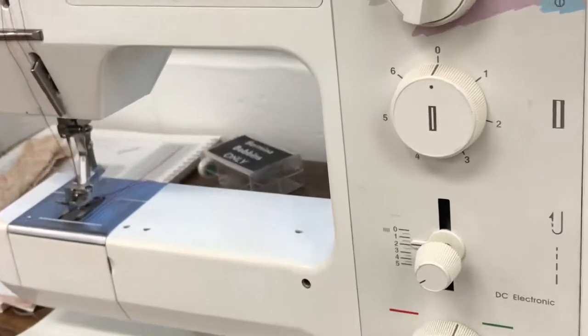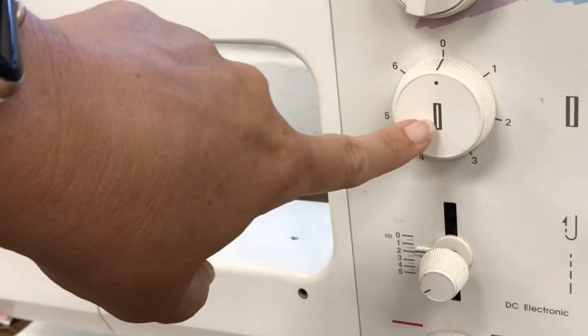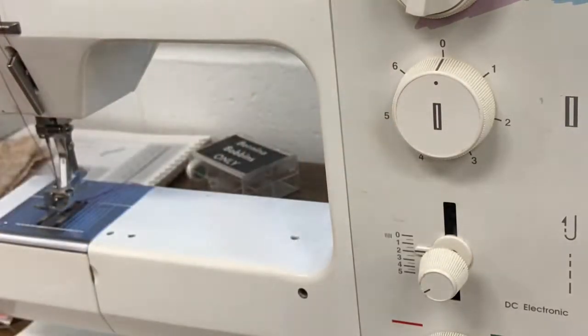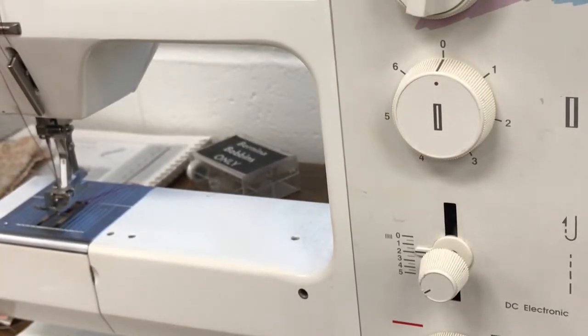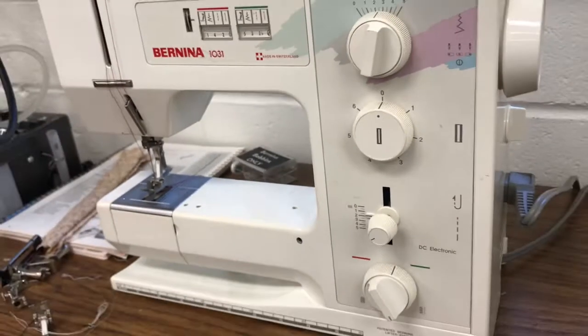Okay, so does anyone have a machine that has this dial on their machine? Does that look familiar to anyone? A long time ago. Yeah, I guess maybe it's an older model, but I'm gonna show you anyways. So it's supposed to be an automatic buttonhole, but it's sewing a rectangle for you, and then you can cut it open. So yeah, let's do that. That's the easiest way to show you this.